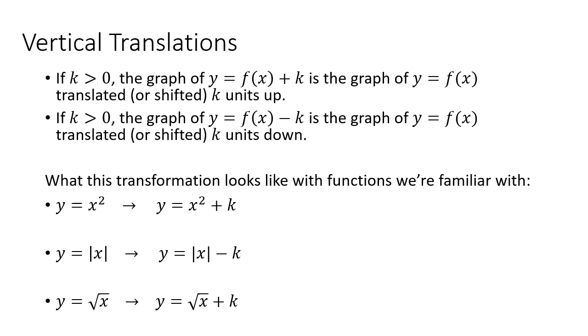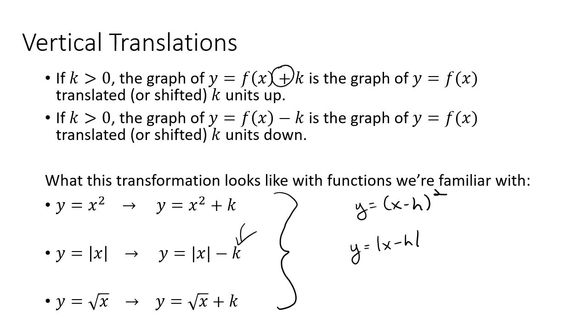Right? So to distinguish this from the h's that we saw earlier, to know how you can tell which is which, this is outside of the original function, not tangled up with the x. So if you take a look at the transformations of our base graphs, while for h, we had x minus h quantity squared, for the k, you still have the base graph of x squared, you just get this plus k tagged on at the end. So it's outside of the exponent this time. For the absolute value, while before we had x minus h inside the absolute value, the k is outside of the absolute value. And I changed up the sign just to give an example of both.